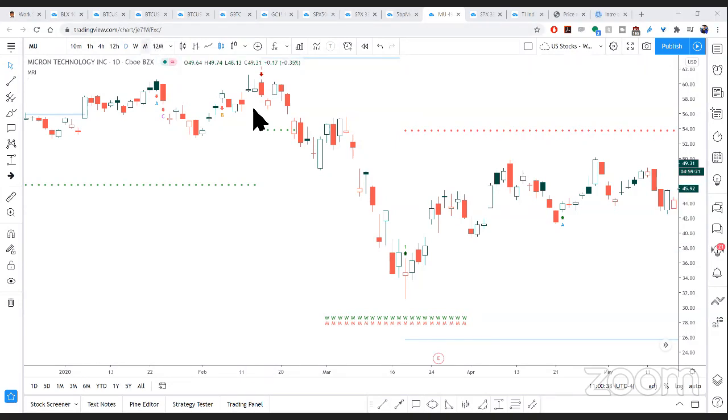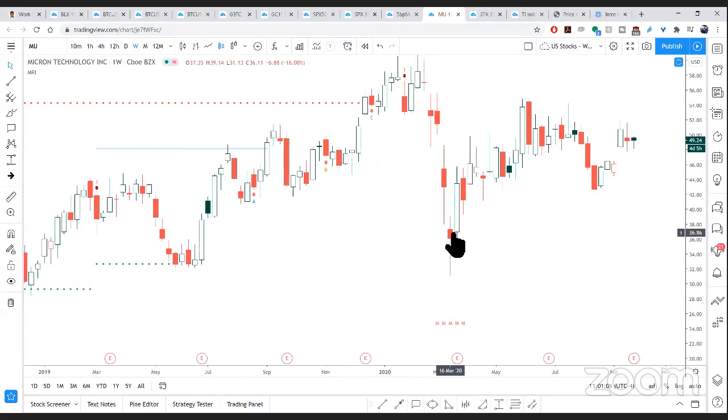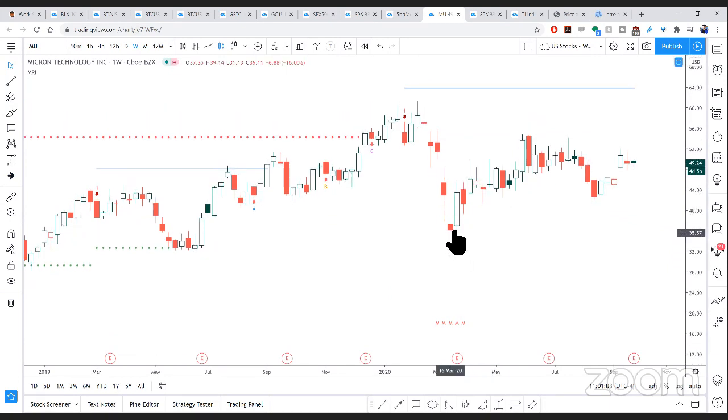So I want to go to the weekly chart and see what's going on. So this is a daily MRI buy in line with a weekly MRI buy, in line with a monthly MRI sell. The month is March, but something's off on these W's. Should only be 5 of them, not 30 of them. Or 25 or 20 of them, I should say. Let me see. Yeah, so I think that weekly shouldn't be there. Yeah, there's no weekly buy there. Cool. All right, might have found a bug.